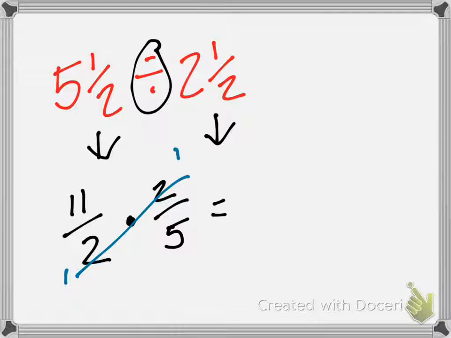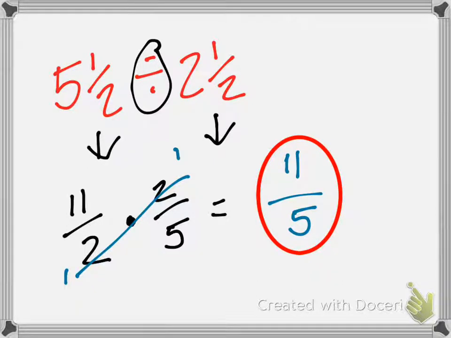Now we do our multiplication, right? I'm not tricking you. Okay, yeah, I'm not tricking you. I know, I've been tricking you. But 11 times 1 is? 11. 1 times 5 is? 5. Awesome. There's my answer. No, we're not done yet. What do I do, Rocco? Simplify. How do I do it, Jaden? You were so eager, I want to call on you.